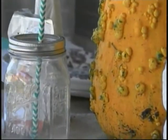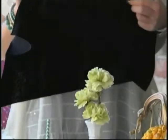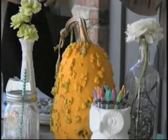Their glasses are mason jars. And this is just a bandana that, instead of having another napkin or finding another set, you can get for like 50 cents. They get flowers too because they're important. They're special. And a perfect pumpkin that will certainly capture their attention. These ideas are perfect, Jessica. Thank you so much for sharing them with me.